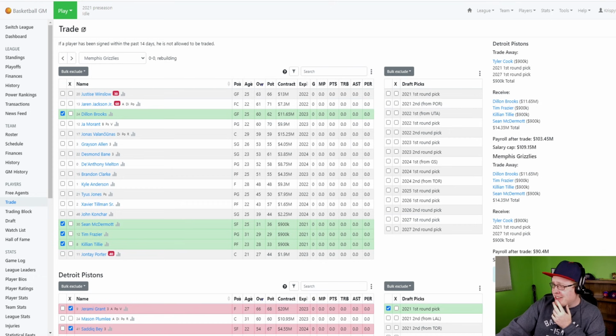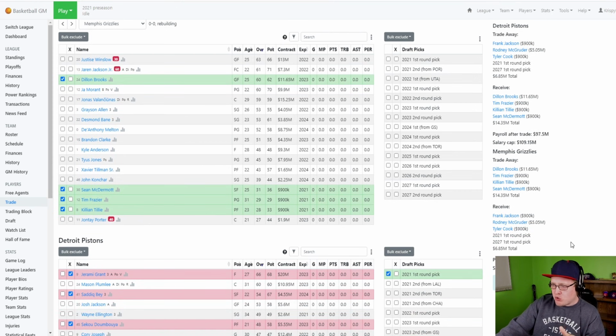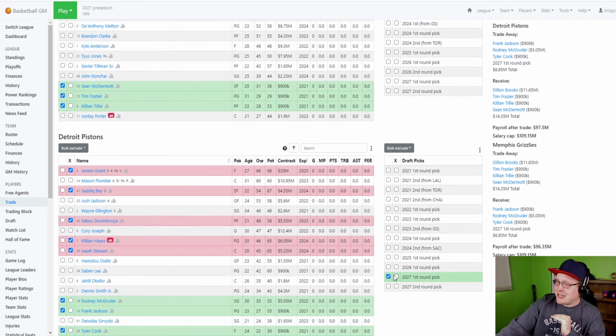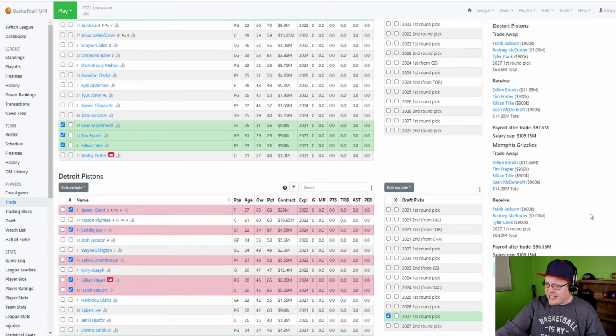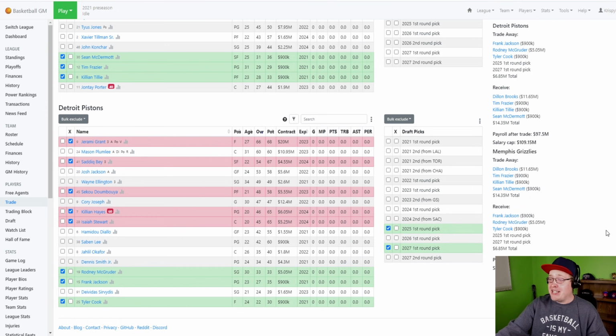Get Tim Frazier on the team. Okay, the two first-round picks is a little bit too much for my liking. What if we just get rid of those, man? Okay, 2027 I'll be cool with. Proposed trade. Trade rejected. What are you, crazy? They want two. So I will give you a 2027 and a 2025 first-round pick, man. It's a lot to give up, but I don't think I'm going to be that far in this anyway.